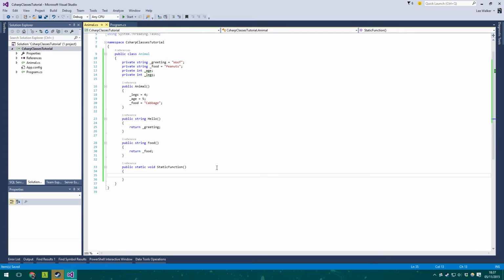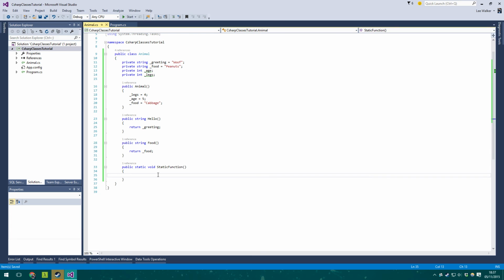Well, they've been used in many ways to create factory methods, which is a way of saying this function is going to take care of creating a new variable for you, it's going to take care of creating a new class for you, it's going to take care of doing everything, because there might be a set order in which things need to happen. So that is one use for them.